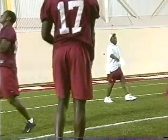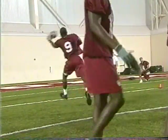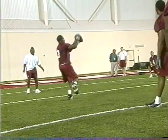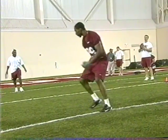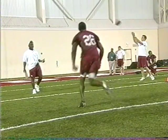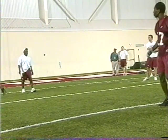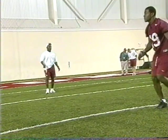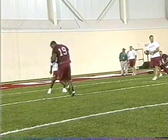All right, going the other way. Good job. Create an angle downhill as you come across on the dig route. Nice catch. Catch the ball out in front. Good job. Way to frame it up. Back to me. Good. Back downhill angle. Good, Tristan.